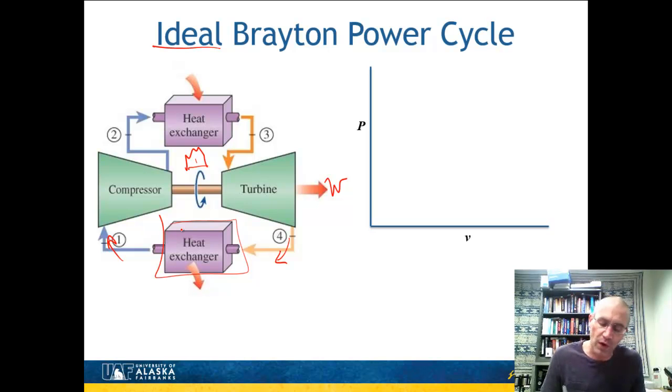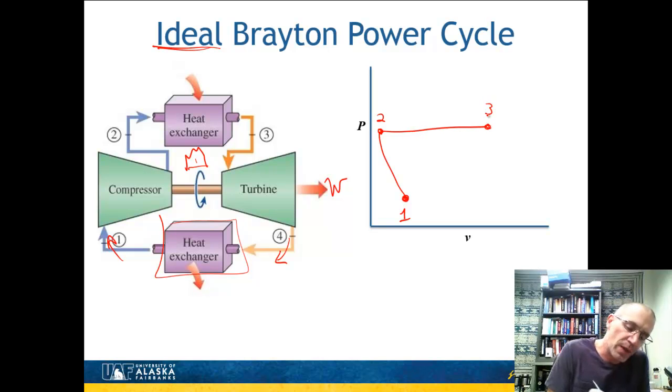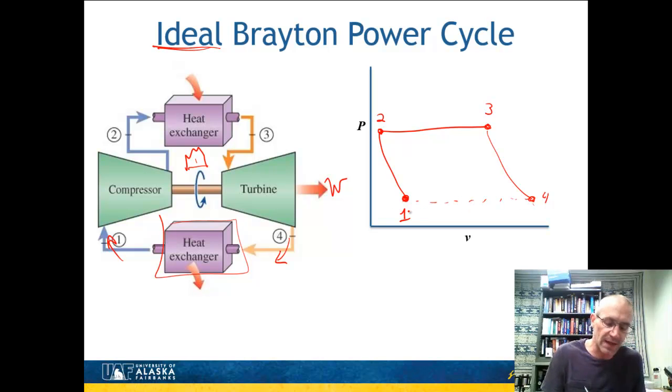And so we'll just start off with state 1 over here, which is at a relatively low pressure. And then we run it through a compressor. The compressor is going to increase the pressure and decrease the volume, so it'll go up and to the left. And then we're going to run through the heat exchanger where it heats up the gas. In the ideal cycle, there's not really any significant pressure drop through there. So this is straight across to state 3. And then we run through the turbine where we're going to again drop down to the lower pressure, which would be state 4. And then, as I said, we may run through a heat exchanger or just exhaust that gas out and bring in new air right over at this point right here.